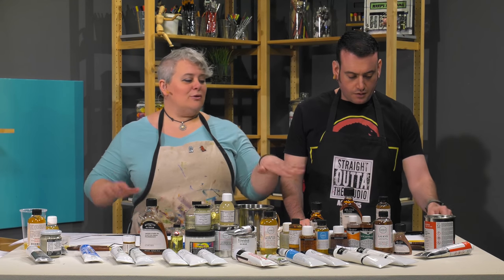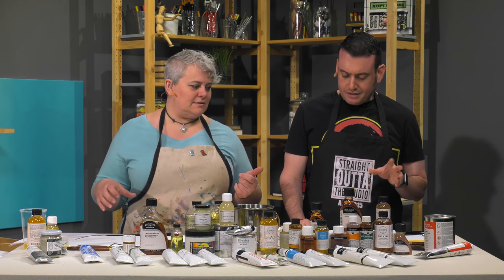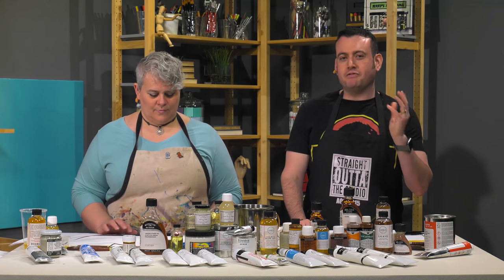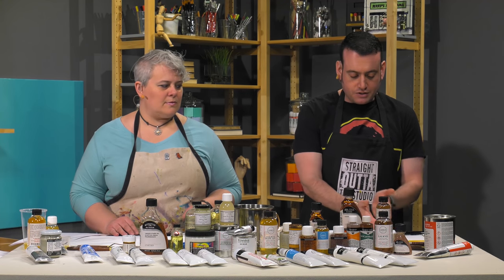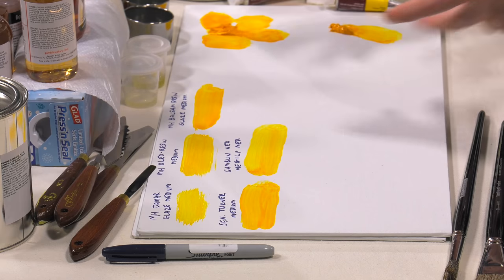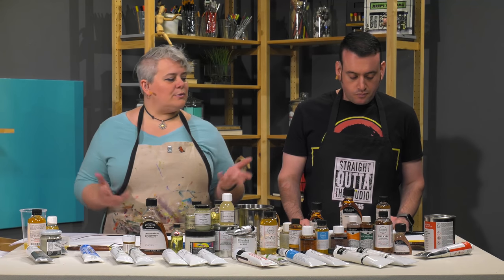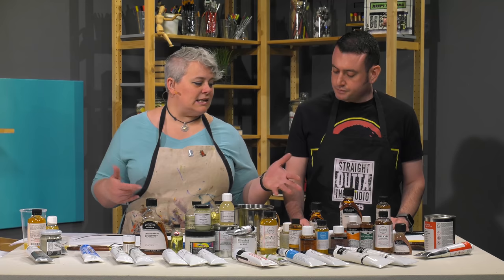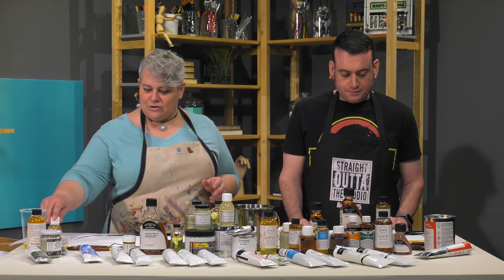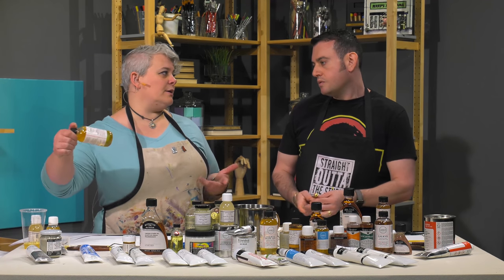Those are just a sampling — everybody and their brother makes versions of some of these things, and it takes a very trained eye to tell the difference. If you find something that you like, you could potentially make this look more like that just by thinning it out a little bit. The beauty of the Michael Harding stuff is it comes in some little tiny sizes so you don't have to get a gallon. It's a way to try some of the more traditional mediums, which he still makes in traditional methods versus something much more modern that's production-made.